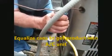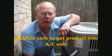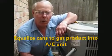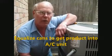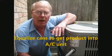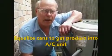Something you have to worry about is that you might have a can that's been sitting in a cold area and the pressure in the can is lower than your system pressure. So the best way is to hook it up to the system when it's off, poke your hole in the can and pressure the can up, then turn the system on and let it pull it into the system. Turn it back off and repeat the process again. Let the can pressure up 3 or 4 minutes, and then turn the system back on. That will give your air conditioner time enough to equalize and your can to fill back up.